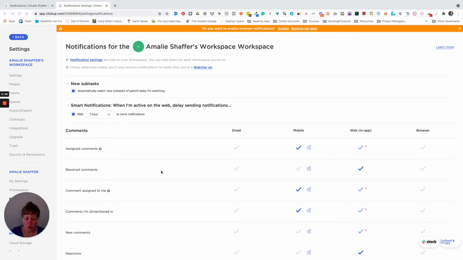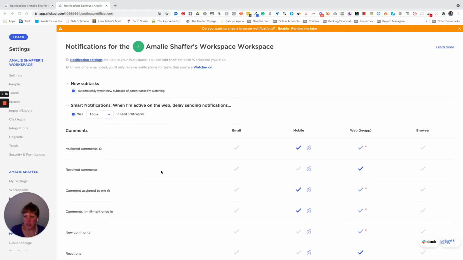And you become a watcher on a task when you are tagged in the task, when you're assigned to a task, when you edit the task description or task name, when you comment in a task, when a comment is assigned to you in a task, and when a user creates a task. And when you or someone else adds you through the icon, then you become a watcher. And I'm going to show you that in a minute.